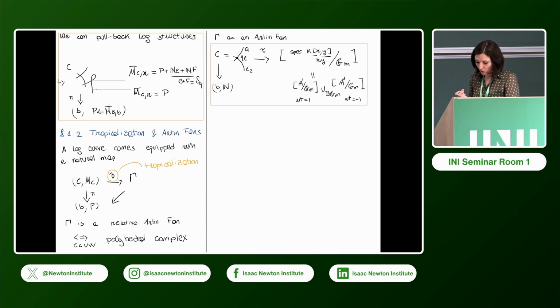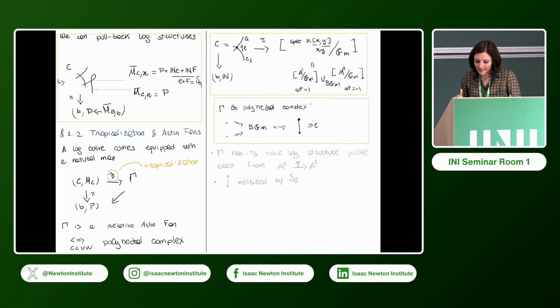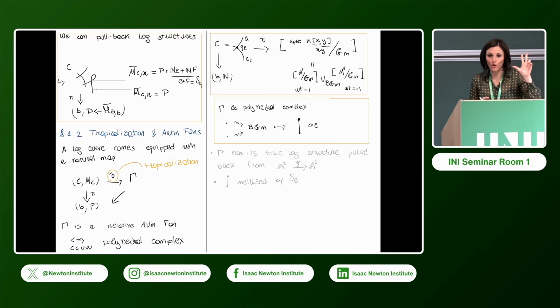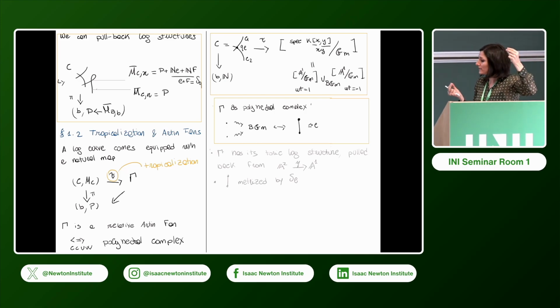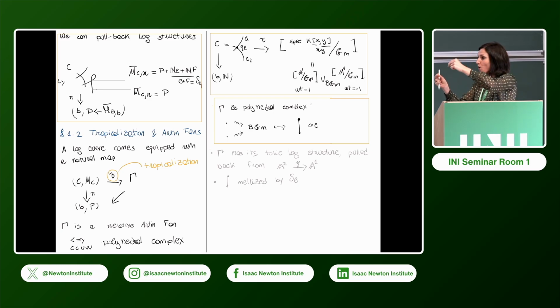How is this a combinatorial object? Well, this stack is really something simple. It has 3 points. It has 2 generic points corresponding to the x orbit and the y orbit, and 1 closed point corresponding to the origin, to which both specialize. So if I were to graphically draw it, what I will draw is just an edge.